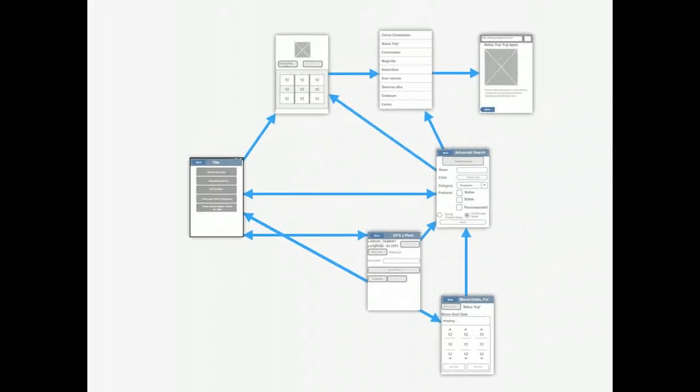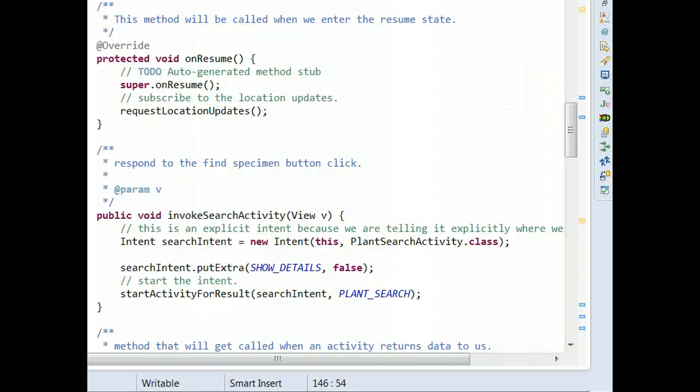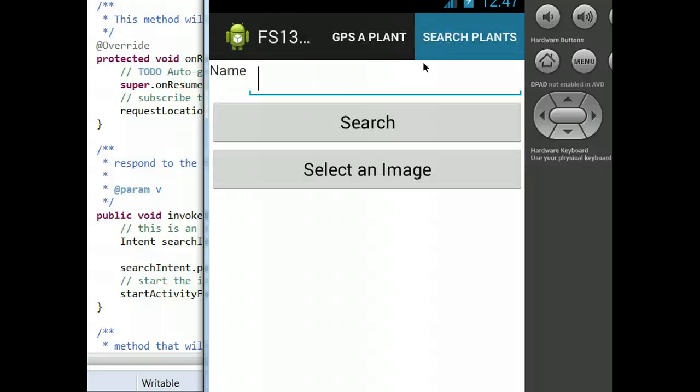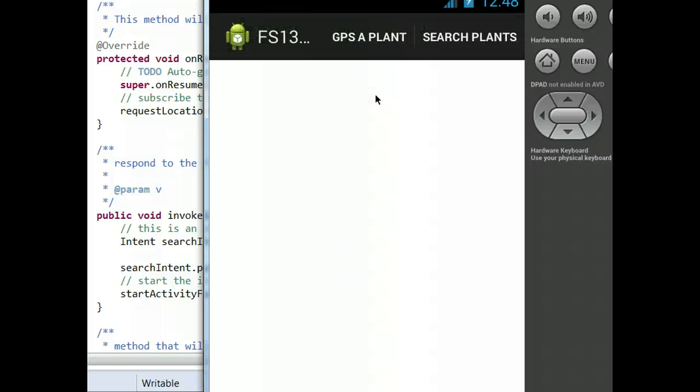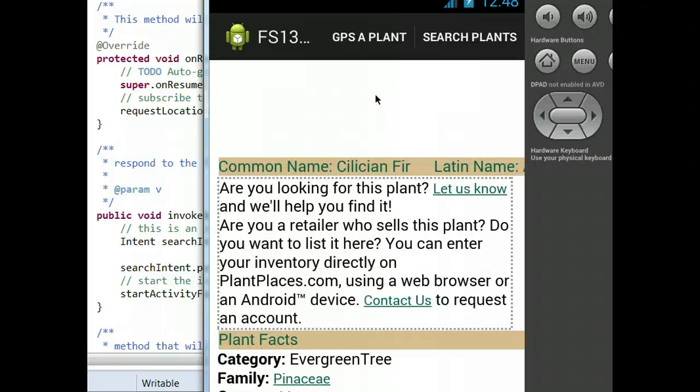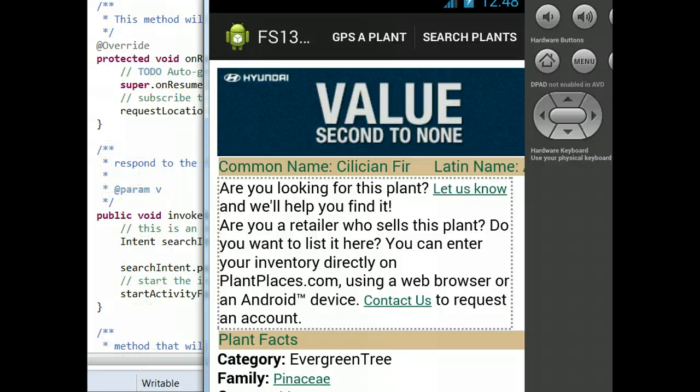Now, the other path that we have is that we can just search for a plant and take it to the details screen. So that's what we've already done in our app. If I go to search plants, we know that I can type in a name, and we currently have some dummy data, but I can type a name like pawpaw, and since it's dummy data, it doesn't matter, I just happen to misspell it. And then that will take us to our dummied up list of information. We click on that, and then it takes us to a detail screen, and this is basically just a web view. The trick is we don't yet have it so that the GPS a plant screen will actually return a plant back to the GPS.